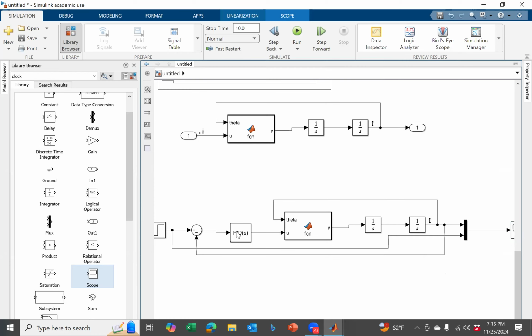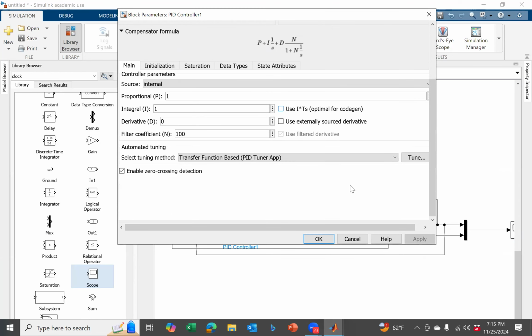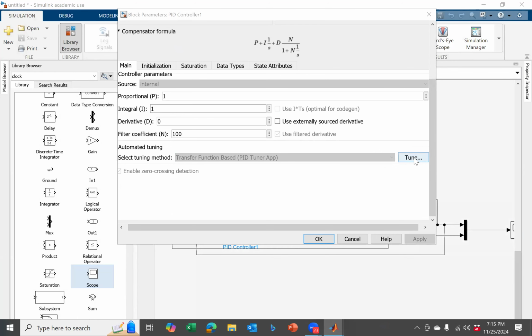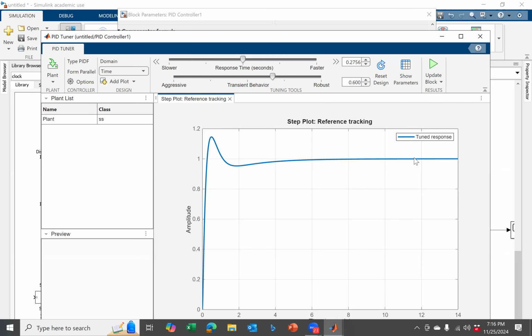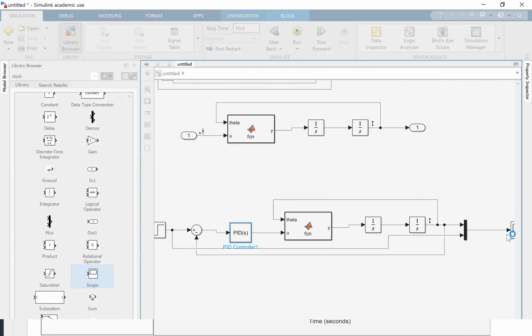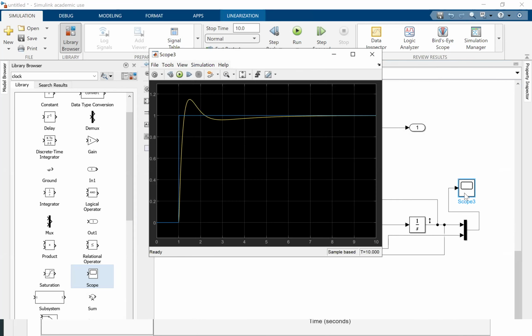Now go to the PID block, go to auto tune. Now can you see it is linearizing the plant? So remember the stuff that we did earlier, this PID tuner is doing automatically. And now update the block. Click OK. Voila. Now you have a linear controller controlling a nonlinear plant. I will stop here.